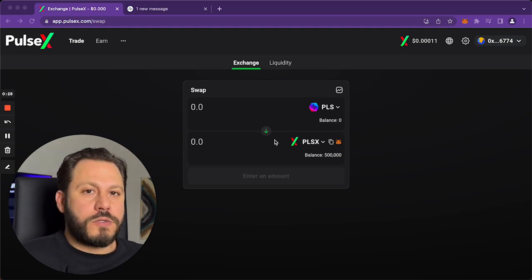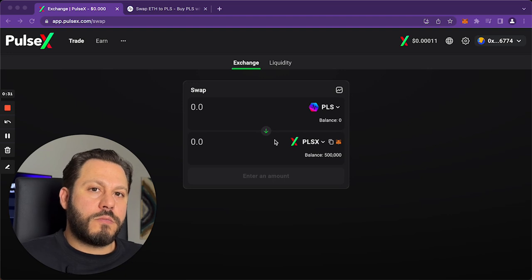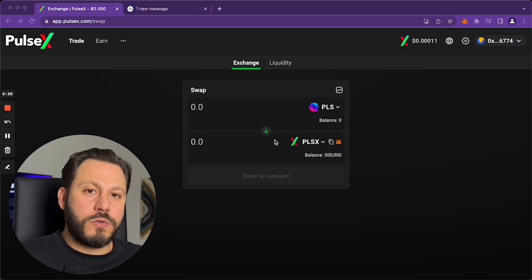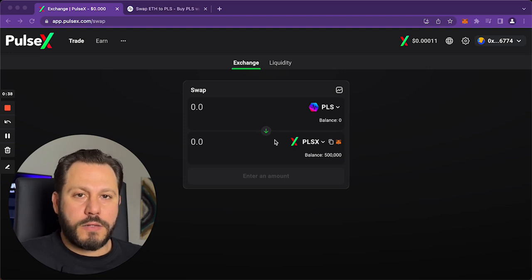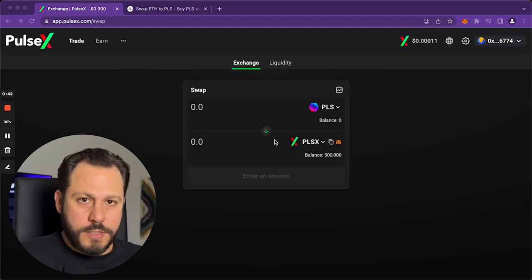So everything that you had on your Ethereum address is now copied on the PulseChain, and you own the same assets that you had on Ethereum on PulseChain if they were in your wallet and not on a centralized exchange.